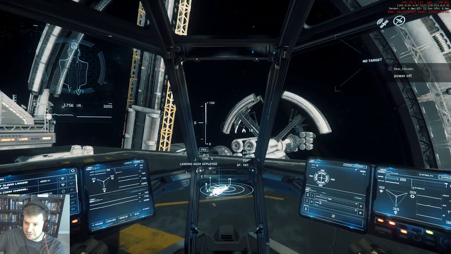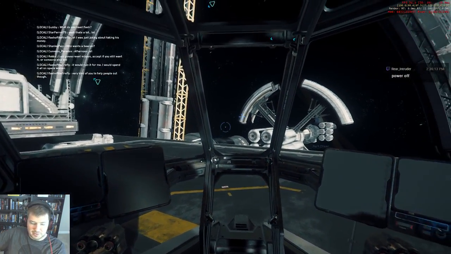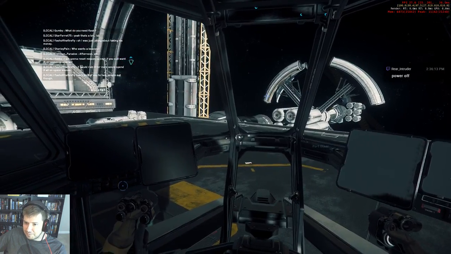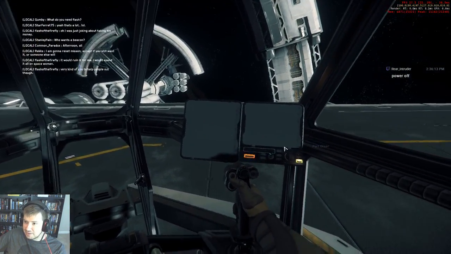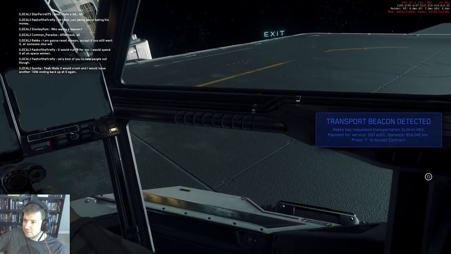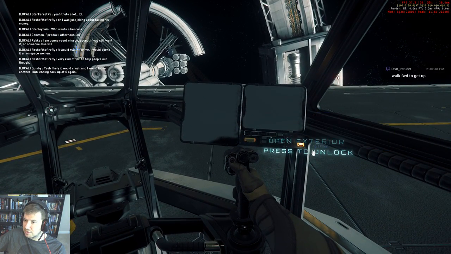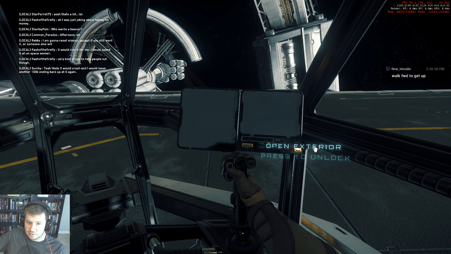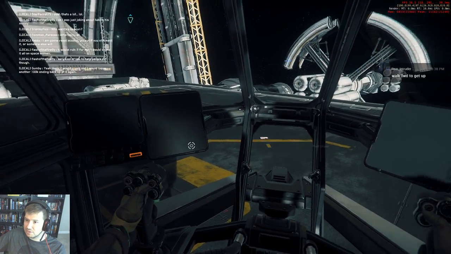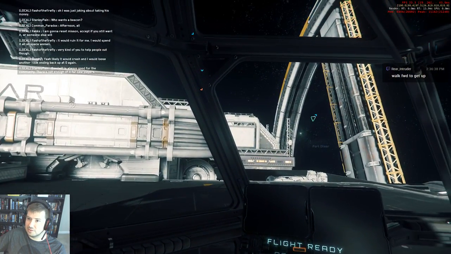Okay, so this is where I now need to press F. Power off. There we go. How do I get... Oh, that's the F for the look thingy. Okay, engine on, engine off. Press to unlock. Oh, I see. What do these buttons do? Open experience. So we got... Okay, so there's these little glowy things that I can highlight that seem to do something.